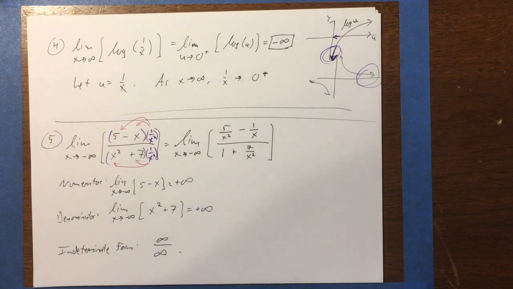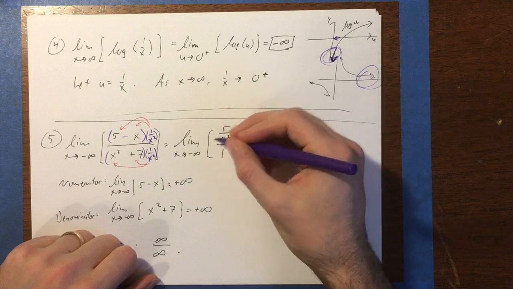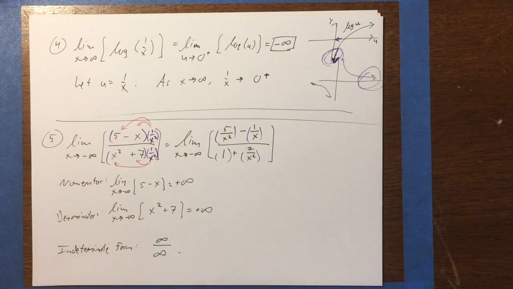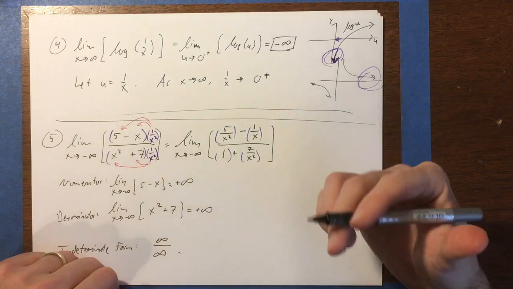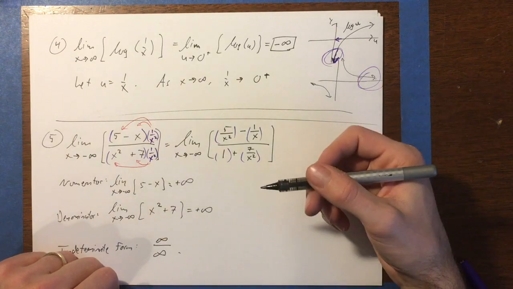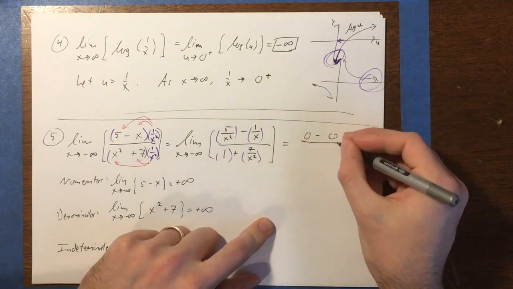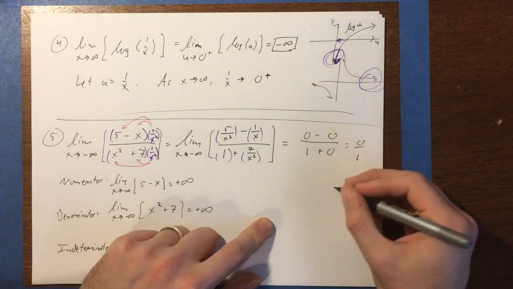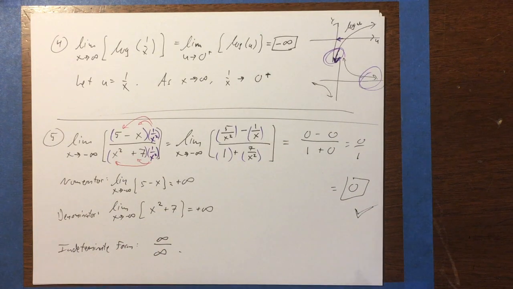Now we can distribute the limit across each and every term. So we're going to do the limit of each of these individually. And in all of the cases where we have a constant divided by a power of x, those are all going to approach 0, according to our rule we established earlier. So we'll get 0 minus 0 over 1 plus 0, which overall is 0 over 1, which is 0. So this function is approaching 0 as x approaches negative infinity.